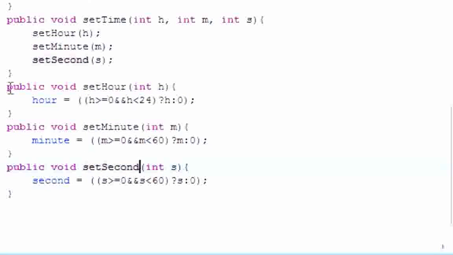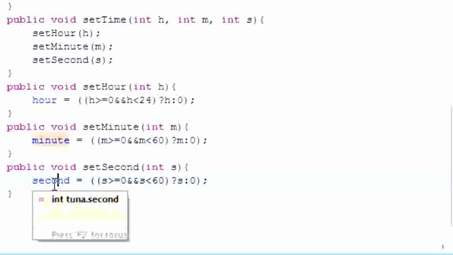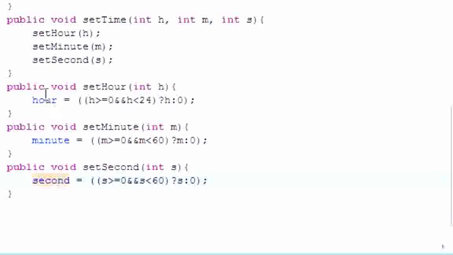So now that we got our check for hours, our check for minute, and check for second, what we can do now is write get methods just to get them. Since we write a set method to change data if it's bad, we need a get method for when we're retrieving our data.